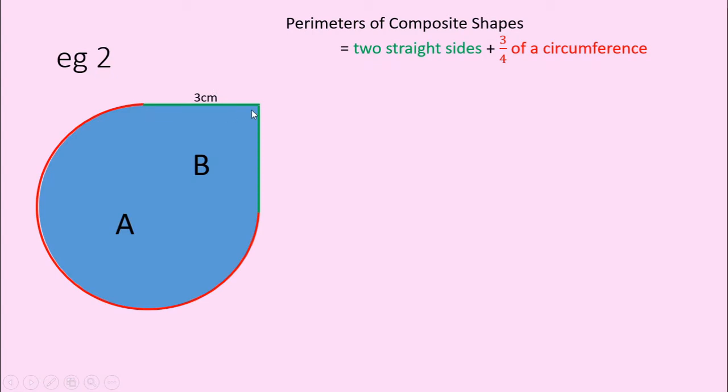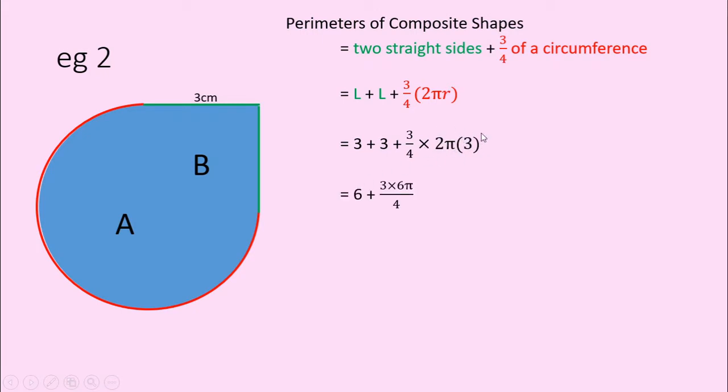So that's this red arc that I've drawn the whole way around there. Right, the 2 straight sides, as we've got labeled here, are 3 centimeters and 3 centimeters, and the circumference of the circle is 2 pi r. Right, so I'll substitute in the lengths 3, 3, and the radius of the circle, remember, it was the same as that length because it's this length from the center out to the side equal to the 3 that we've got up there. So I've got 3 plus 3 over 4 of 2 times pi times 3. So simplifying this, this is obviously going to be 6, and 2 times pi times 3 is going to be 6 pi.